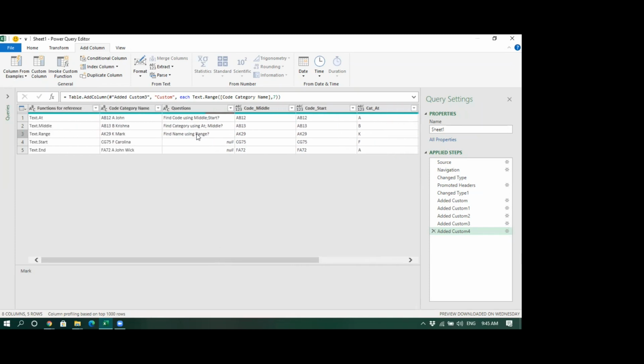So why do we use only the range function in this case to extract the name? Why don't we use the end function? If you look into this name, we don't have a fixed length, right? The name length will change from user to user. So we cannot use the end function, because in the end function we need to specify, get me the last n characters.